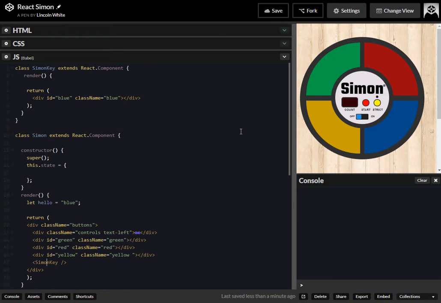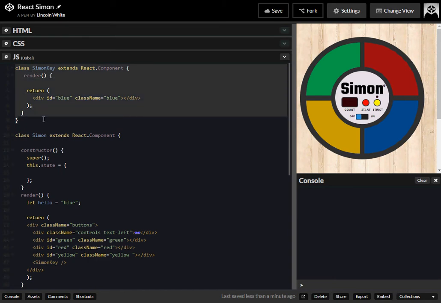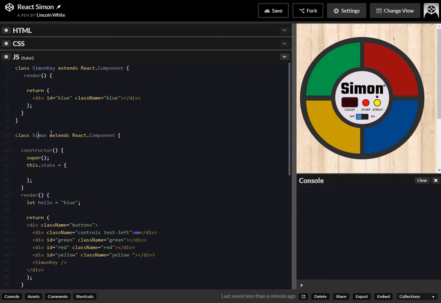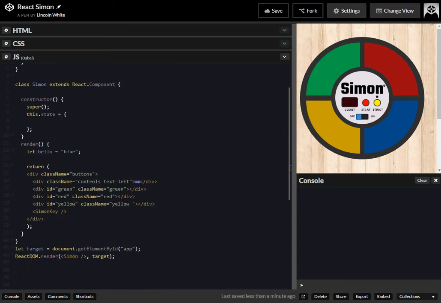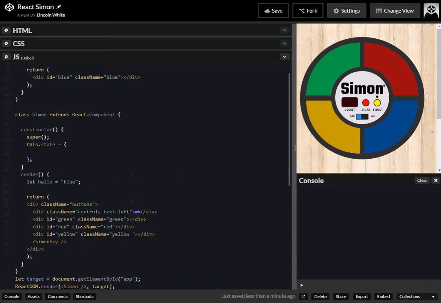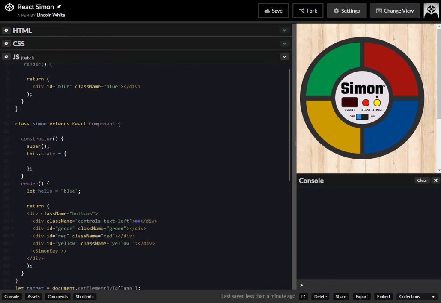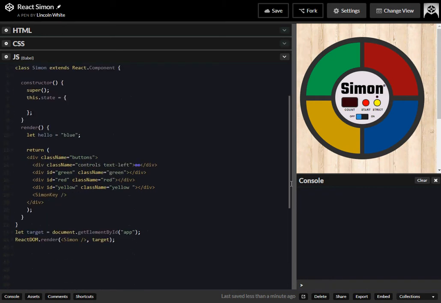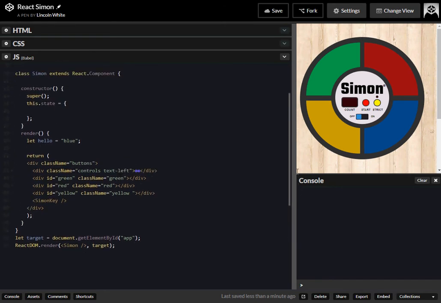Now, this is a child component, and this is the parent. Okay, so what happens in React is it automatically figures out how to render them. So you don't have to worry about that. In some other languages, like for instance Backbone, it would be hard to do this, but even if you could do it, you'd have to manually tell it to render, etc. But you wouldn't have to do it in here. Okay.